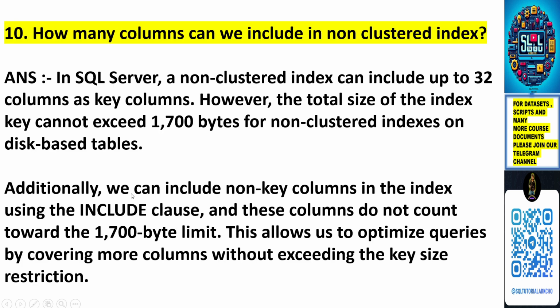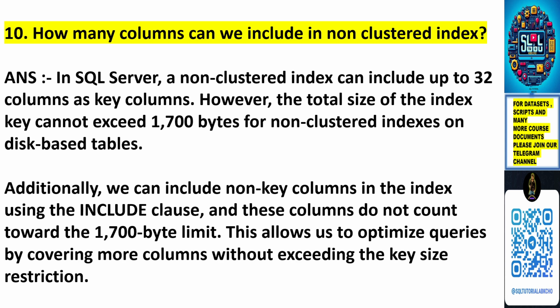How many columns can we include in a non-clustered index? Basically, this is asking how many key columns we can include in the non-clustered index. The answer for this is, in SQL Server, a non-clustered index can include up to 32 columns as key columns. However, the total size of the index key cannot exceed 1700 bytes for non-clustered indexes on disk-based tables. So basically, either we can provide 32 columns as maximum, or we can provide 1700 bytes of space of columns. So on a pro rata basis, SQL will execute this.